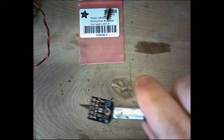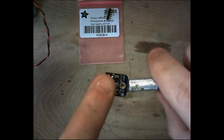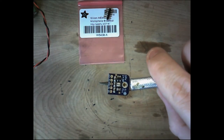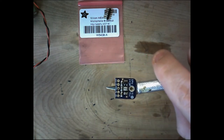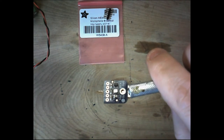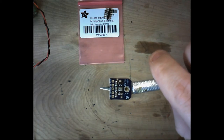All right, so here is our MEMS microphone. Now, that little piece in the center that has the little dot in it is actually a little hole. That is the actual microphone. That is tiny. These things don't generate a whole lot of feedback, so that's why they work best in this setting. But there are 5 terminals on it. We're only going to be using 3 of those terminals.